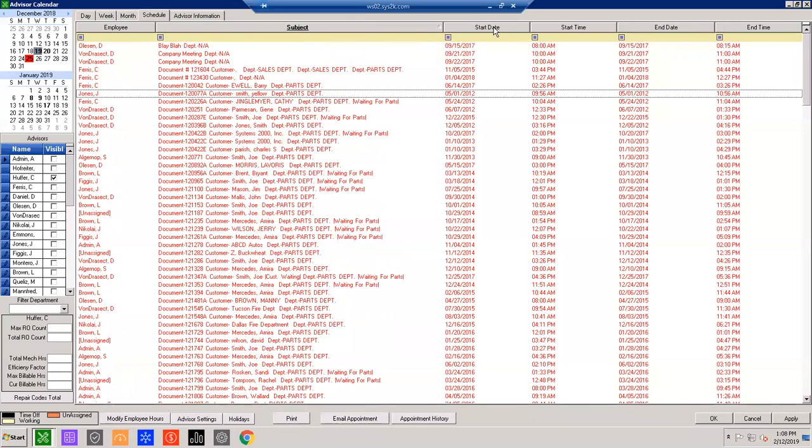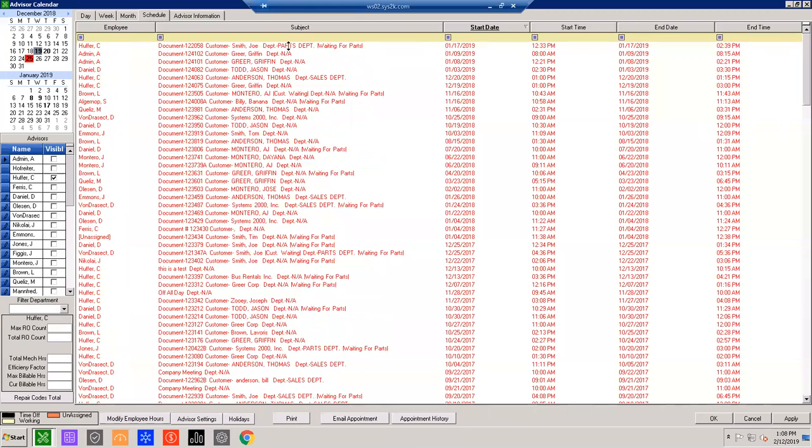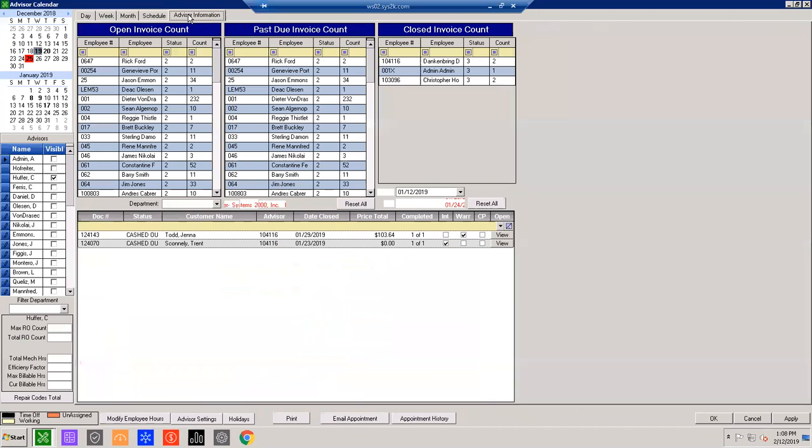So hopefully your list is not this long, but you'll find any new work order that gets started, we can find it on here ready to be scheduled. And then here's the start and the end time of each appointment. Here's some more advisor information, basically reviewing all the open invoices per advisor, how many are past due. The past due is calculating off of the date expected on the invoice. So on the top right of an invoice, there is a field that states when it's expected that this work is going to be finished. If that invoice is past due, that date, it'll show up in here, and then how many that advisor has closed. And you've got a bit of a date filter here.